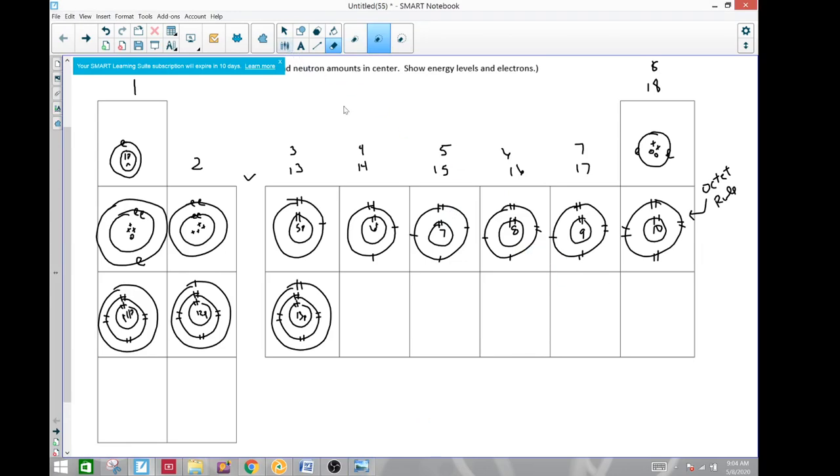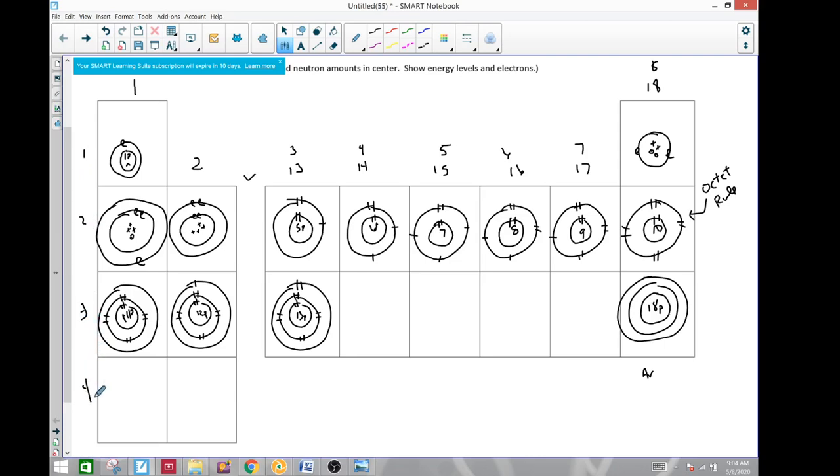Alright. This is argon, and it's going to be 18 protons and 3 energy levels, all of which are full. And I'm going to do one more, and then you can hopefully be filling in the rest. Okay? So here we're down to the 4th energy level, the 4th row. First row, second row of the periodic table, third row of the periodic table. Okay? And then the 4th row.